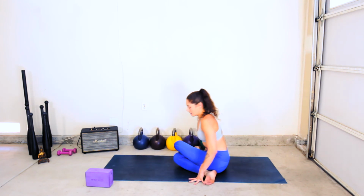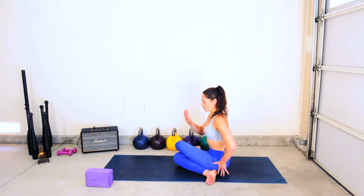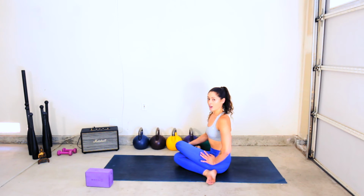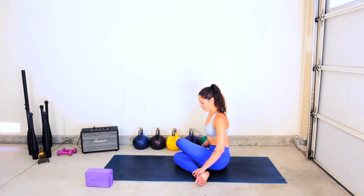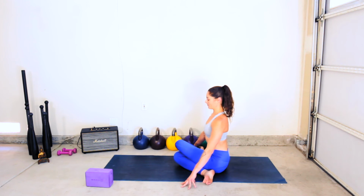Again, block underneath hips, going to get you more elevated. You want even weight, so both sit bones on your mat. And if you can, you open up the feet. Mine are a little bit closer. You can stay tall. And again, you can start to walk the chest forward.